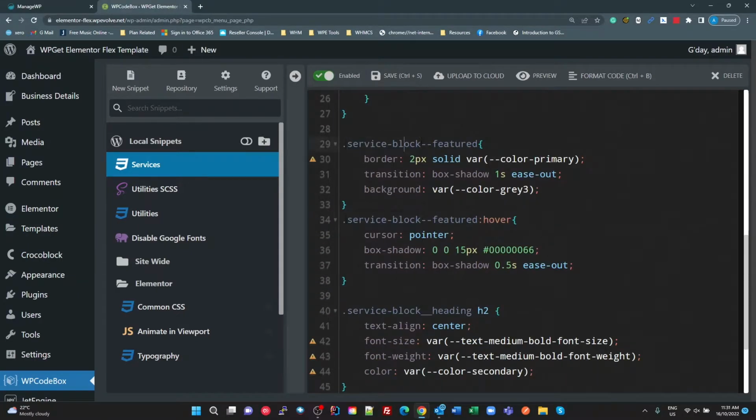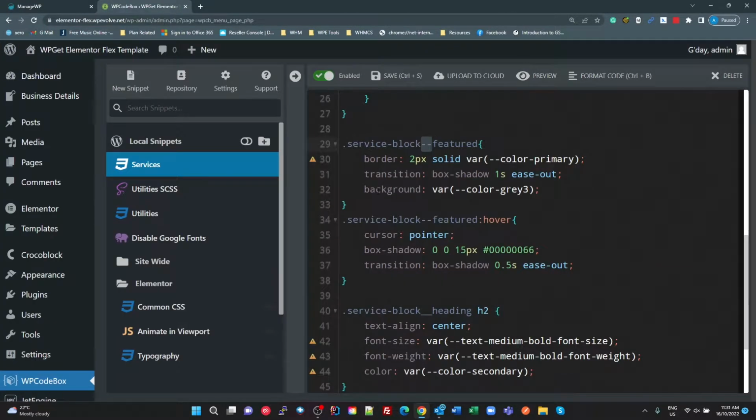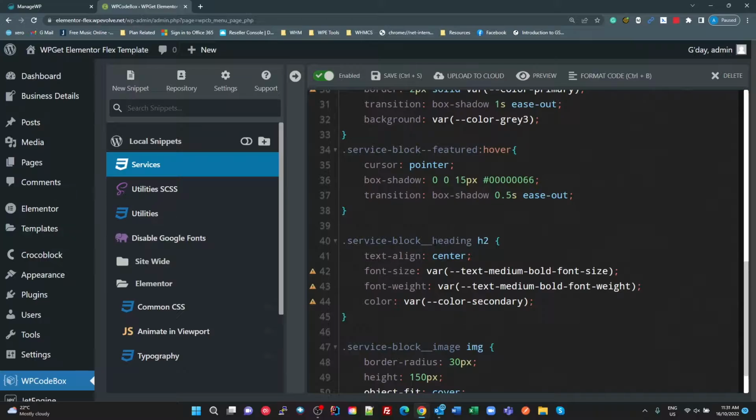I've got a services block -- featured, so that's the BEM modifier, and that gives me this green border with the hover effect. And then I've got a services block _ heading, so the same BEM methodology where I've got my block here and my element there.